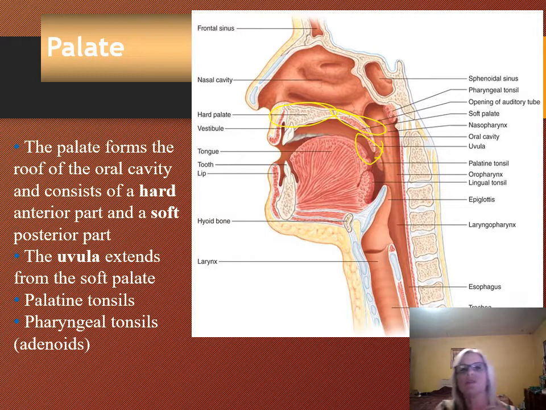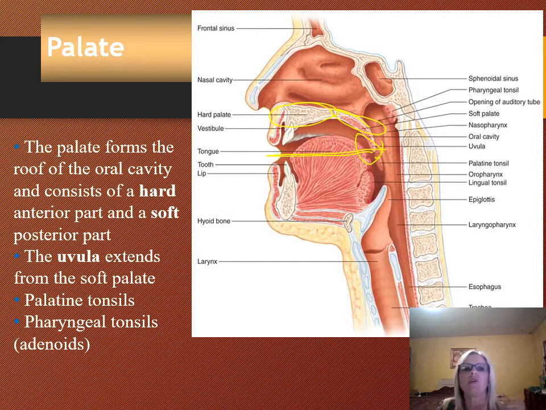And so notice the uvula is almost parallel there to the opening of the mouth, if that will help you in the diagram to be able to distinguish these when you label these. All right, so the uvula hangs down, and its function is to close the opening between the nasal cavity and the pharynx. That keeps food out of your nasal cavity during swallowing, which is a good thing. I mean, if you've ever had projectile vomiting, or when you were a kid where it comes out of your nose, and I know that's gross, but most of us are medical students, right? So yeah, it's not a pleasant thing. All right, so we want that to remain closed.